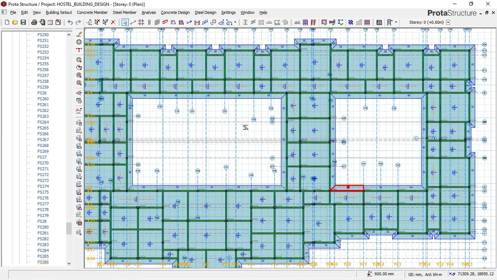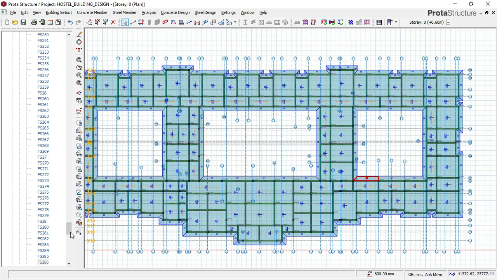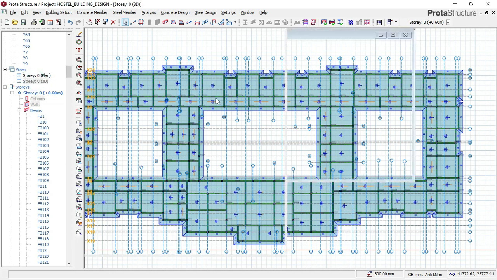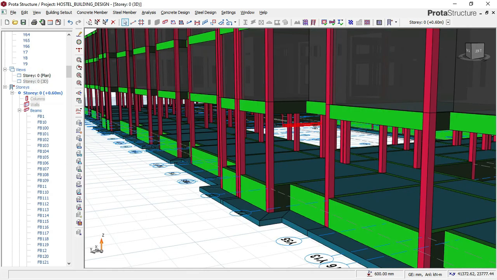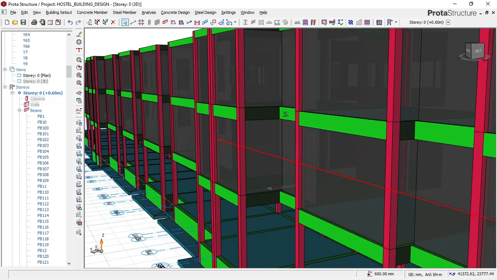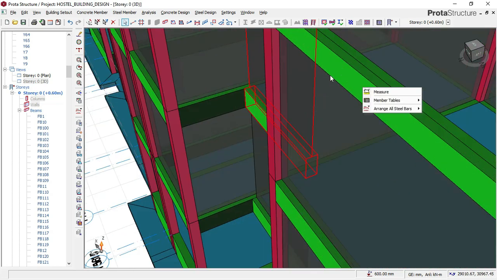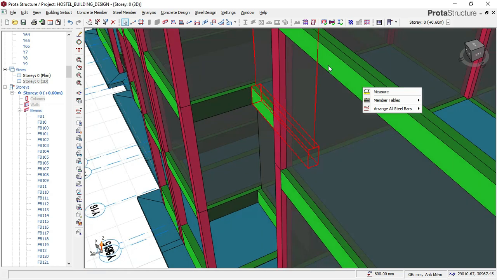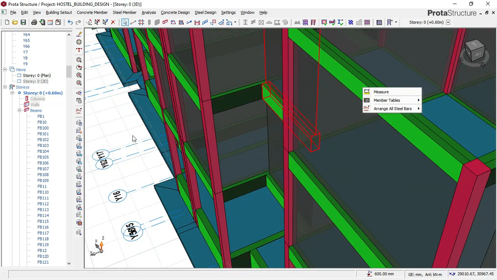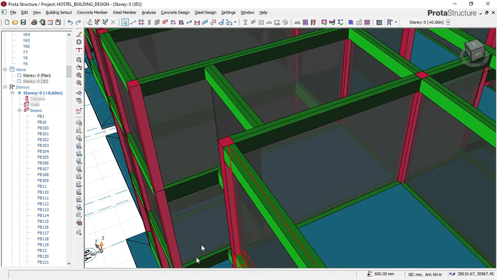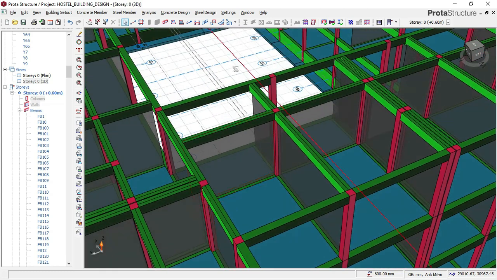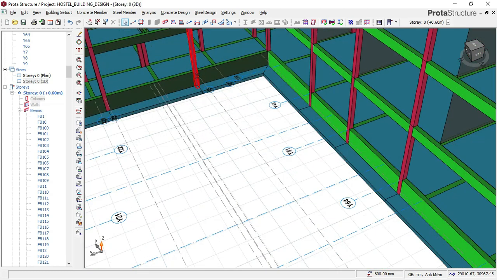Okay, so right now you cannot see what we have done. Now, if you check it on 3D view just now, you will see how it looks like. Okay, 3D view. Sorry, 3D view. Now let me just look at it from the top view of this building. From the top view, sorry. This building is very massive, that's why you can see it's taking some time to respond. Sorry. So I'll just show you from the top view area. So you can now see how it looks like on the top view area.